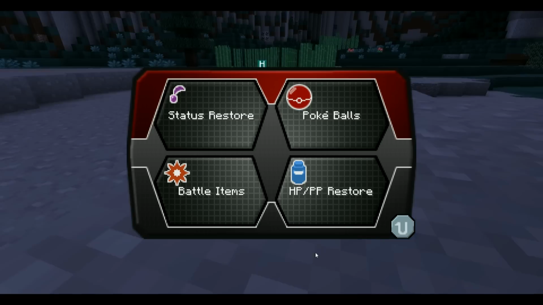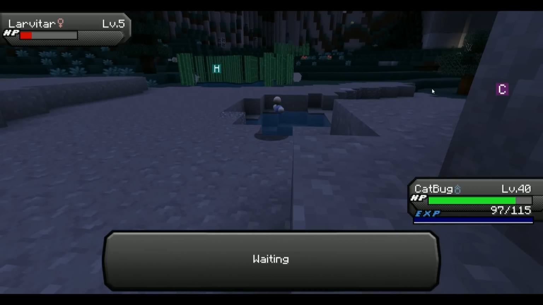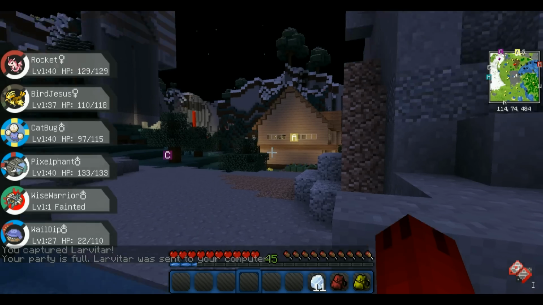Yeah, this is getting into the kind of risky zone. So let's use a dust ball. I think we have two chances. So dust ball, please work. It is dusk, because you guys love dusk. Please, please. Oh, yes, we caught a Larvitar.